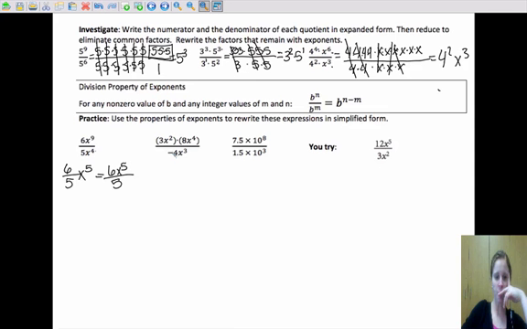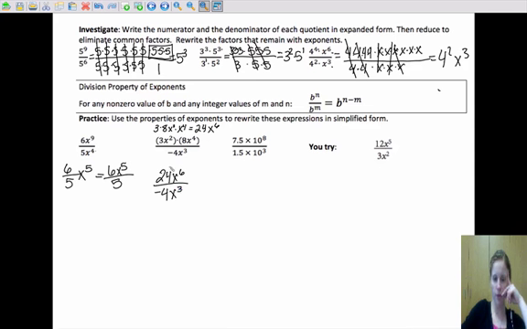Okay. Over here, we have to do some work up here before we can do this. We know that when we have these things multiplied, that's going to be 3 times 8 times x squared times x to the 4th. And we've already learned that that's adding of exponents. Okay, so that's going to be 24x to the 6th. So we have 24x to the 6th power over negative 4x to the 3rd.